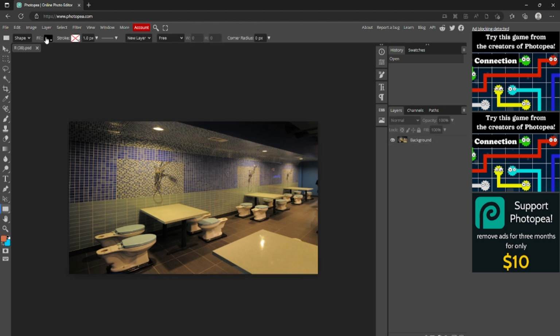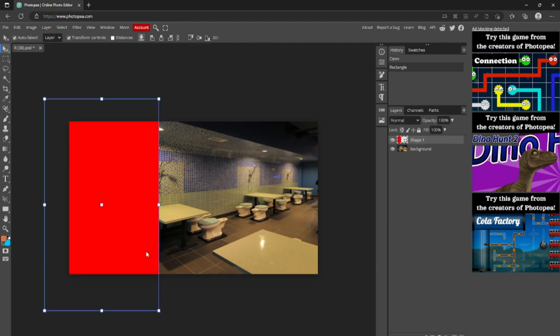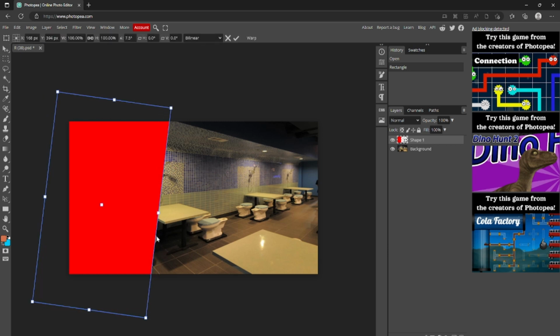However, the first thing we're going to do is get a rectangle from the rectangle tool, and we're going to make it a little bit bigger than about this part of the picture. So how we do that is we just start outside of the picture and it's going to overlap. So I think about here is good. So now what we're going to do to make it diagonal is just pretty much tilt or rotate it.